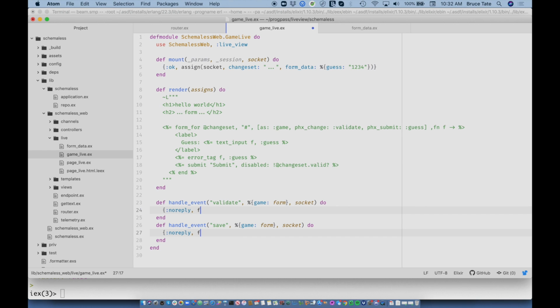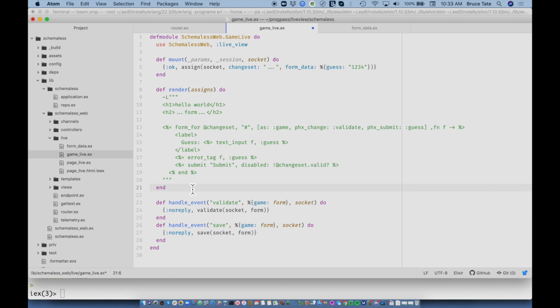So basically what we're going to do is call a reducer. So function on the socket, and I'm going to pass the form in, and that ought to return just another socket back. So I'd like to build my code with reducers. So this will be a validate, and this will be a save, because essentially that allows me to shape things in a way that I could take advantage of data multiple times.